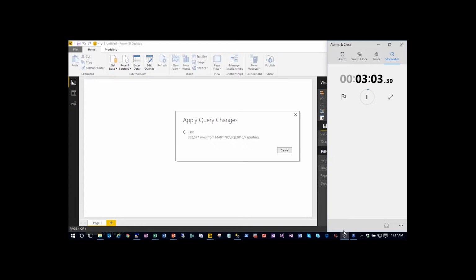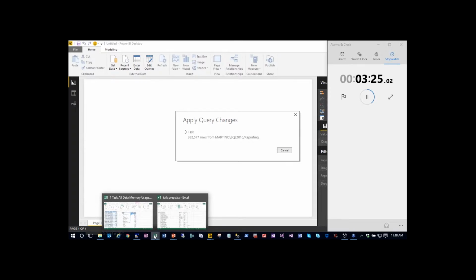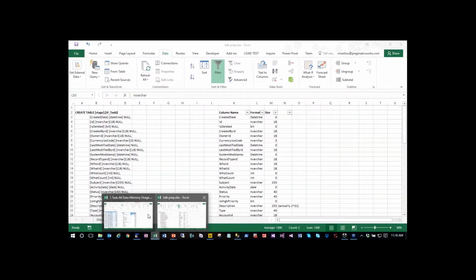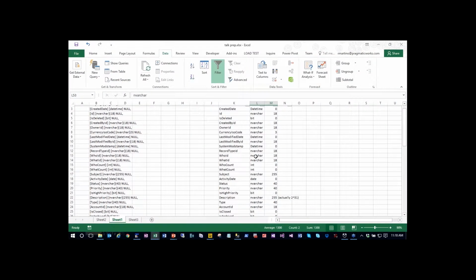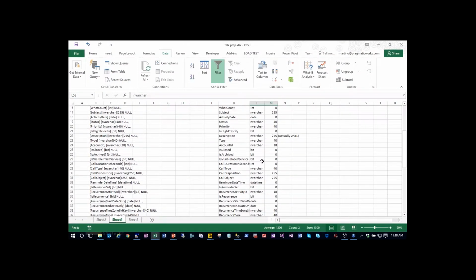We're getting close. And the information then is available to us in Power BI, but some of those fields that we have pulled, if we take a look at them, they're not fields that we're likely to be using in an analysis. Let's go back. This is going to take its good sweet time. Let's go back and think about some of the fields we have here.